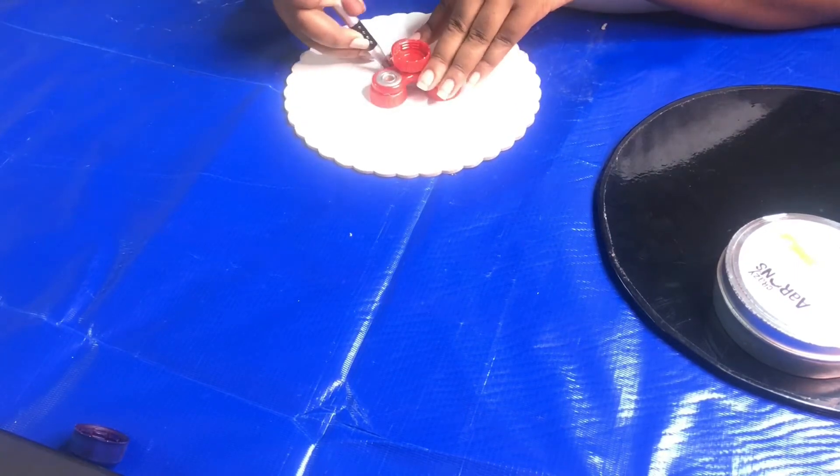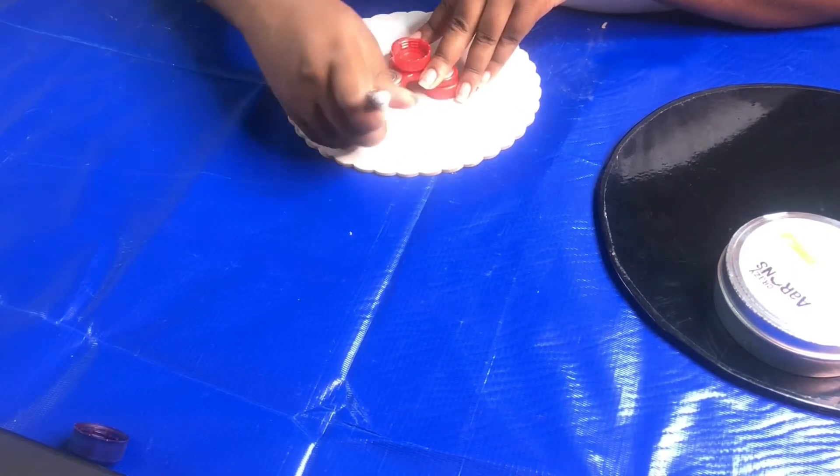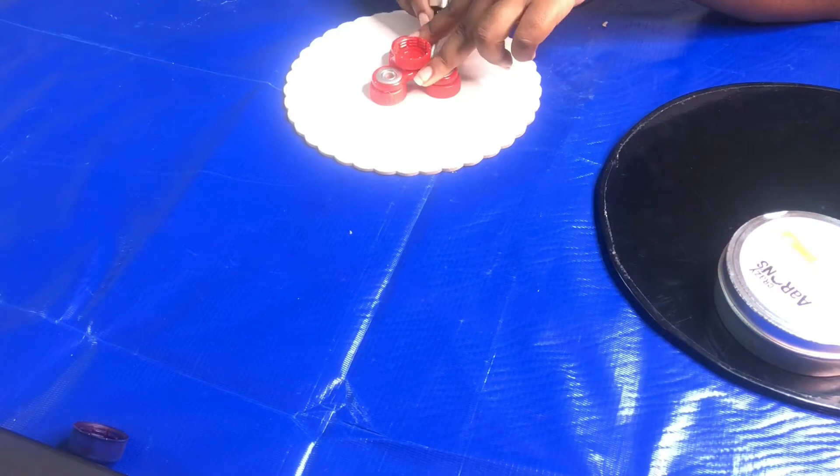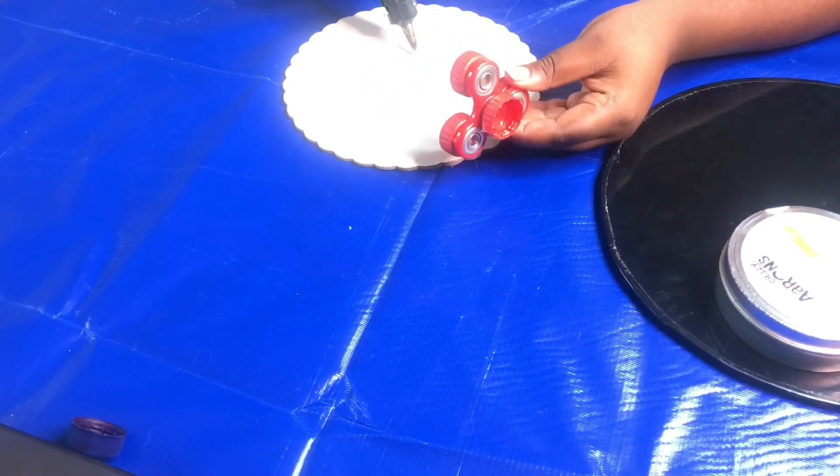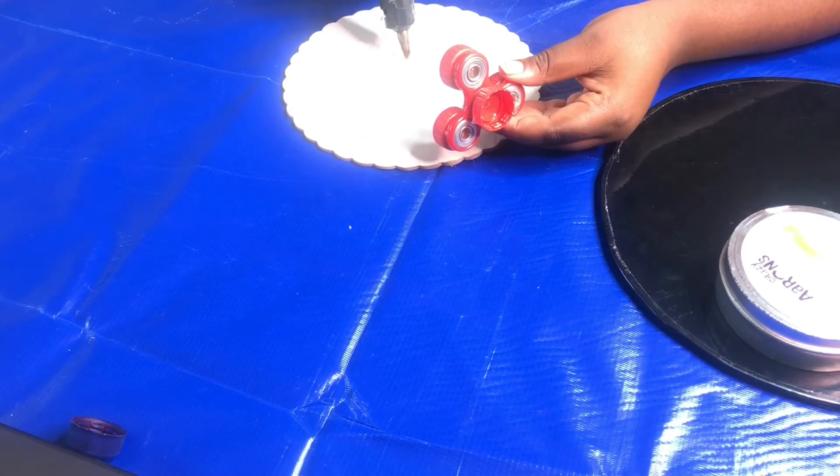I'm marking this so that when I do my glue gun, I can easily get the center of it. I don't want to just freelance or eyeball everything. So I'm kind of marking it out so that I know where to put my glue gun.